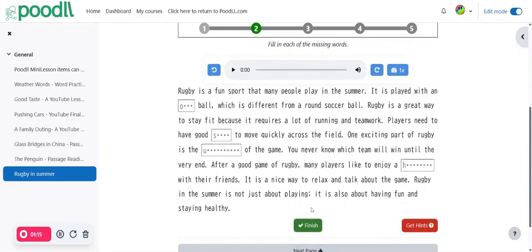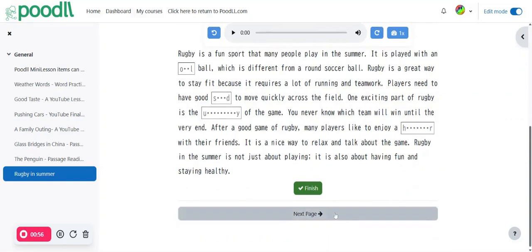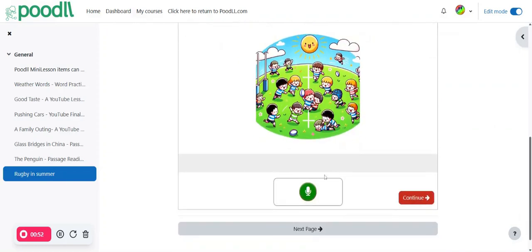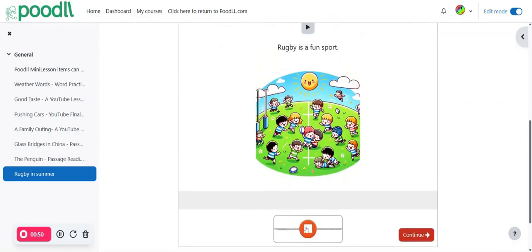Okay, we'll go and have a look at the next activity, which is a passage gap fill. It's taken the keywords that we entered and made those into gaps the student has to fill in. We can manually go in now and add more gaps, or we could have configured it to add more keywords and more gaps. Basically, the lesson that's generated is really a starting point, and you should come in and do the things like add the extra gaps and change the timing of the audio that you want to do.